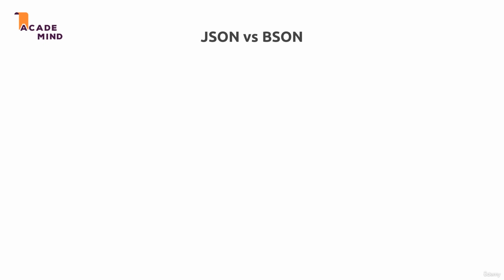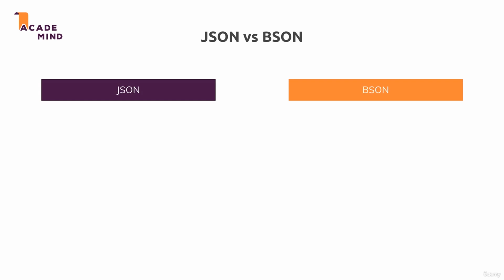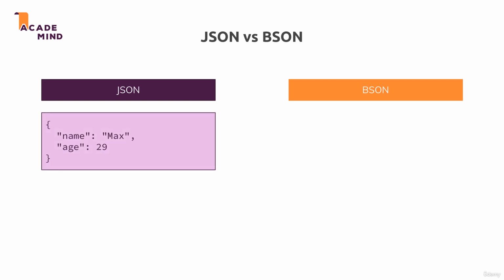Now that we added some data into our database in the last lecture, let's come back to that JSON thing. Because actually, MongoDB does not use JSON but BSON, which stands for binary JSON, for storing data in your database. Now, you don't really need to care too much about that because all you will write and see will be JSON code, like we did it. So this is JSON code, this is what we used in the last lecture, this is also what we see when we retrieve data from MongoDB, but behind the scenes, MongoDB actually uses BSON data.